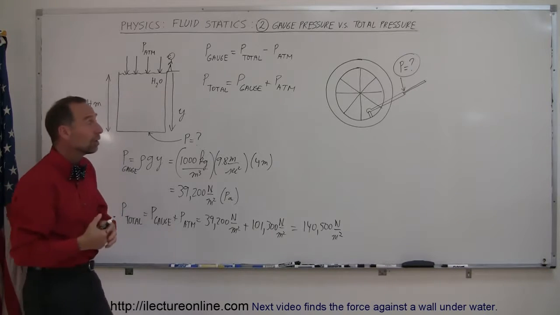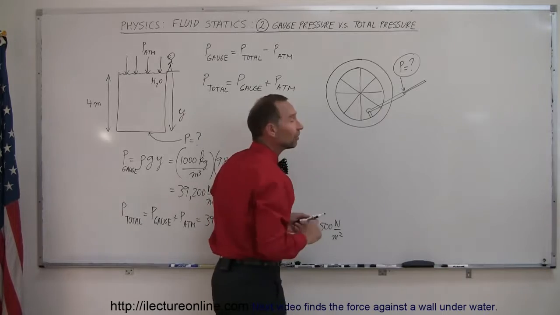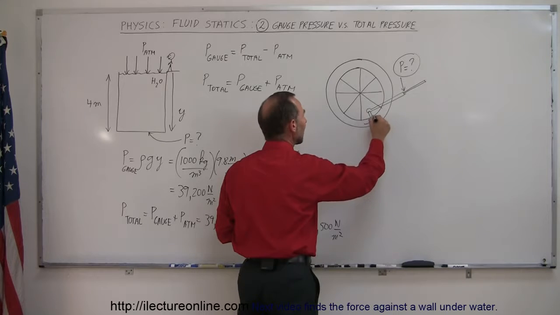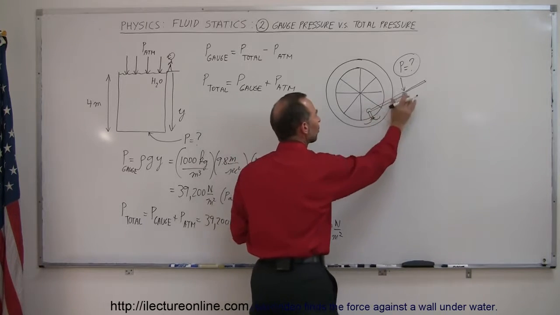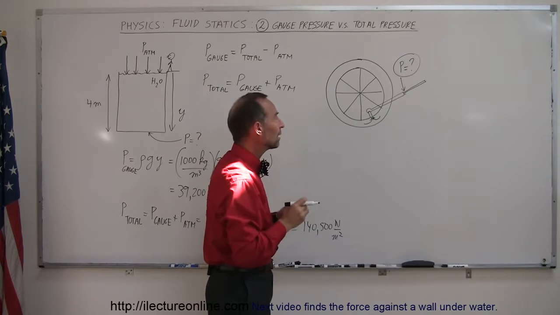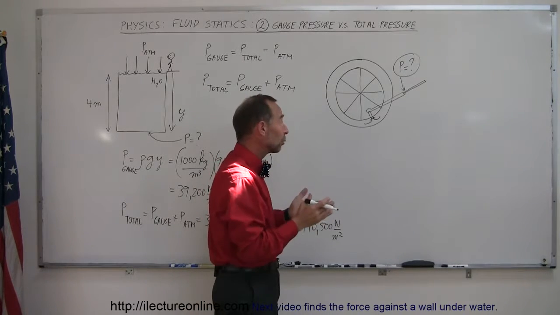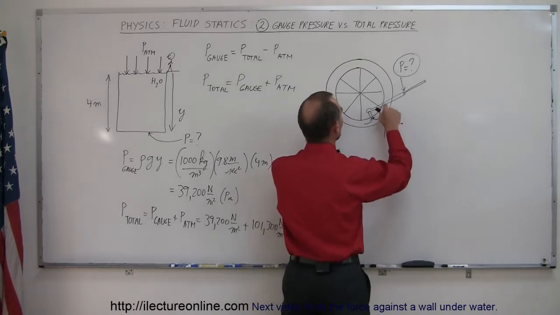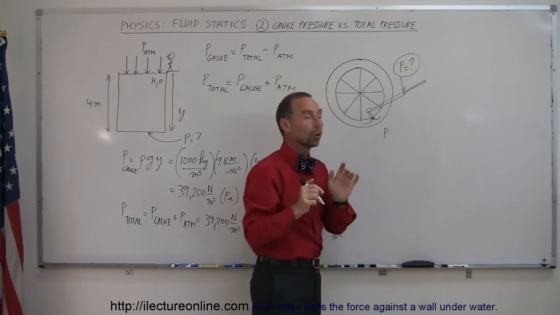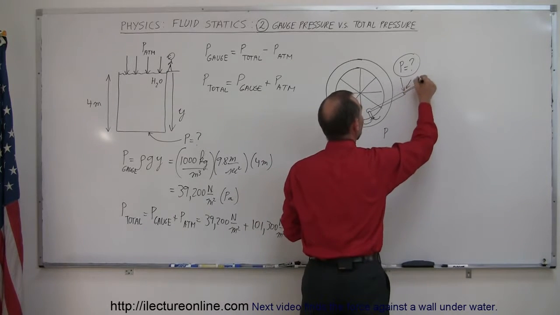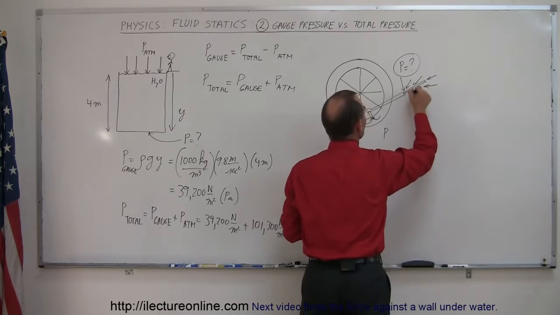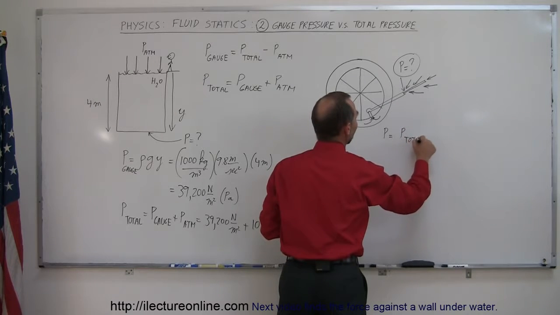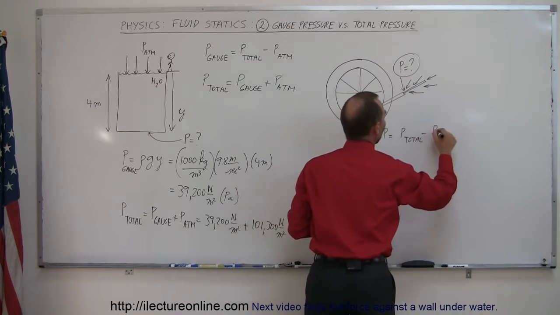For another reason, let's say we want to take the pressure of the air inside a tire. We put a gauge on the valve, and the air inside the tire will rush up to the valve and push that little tube out, which then measures the pressure. Again, what are we measuring here? We're measuring the gauge pressure, which means the difference between the total pressure and the air pressure on the outside. Since the air pressure is pushing back on the gauge in all directions, the pressure we're measuring is equal to the total pressure inside the tire minus the atmospheric pressure.